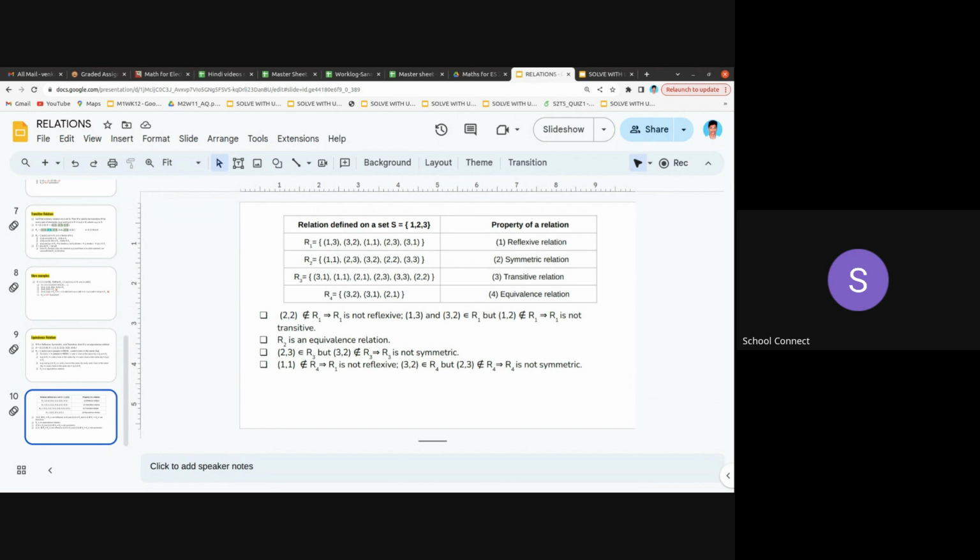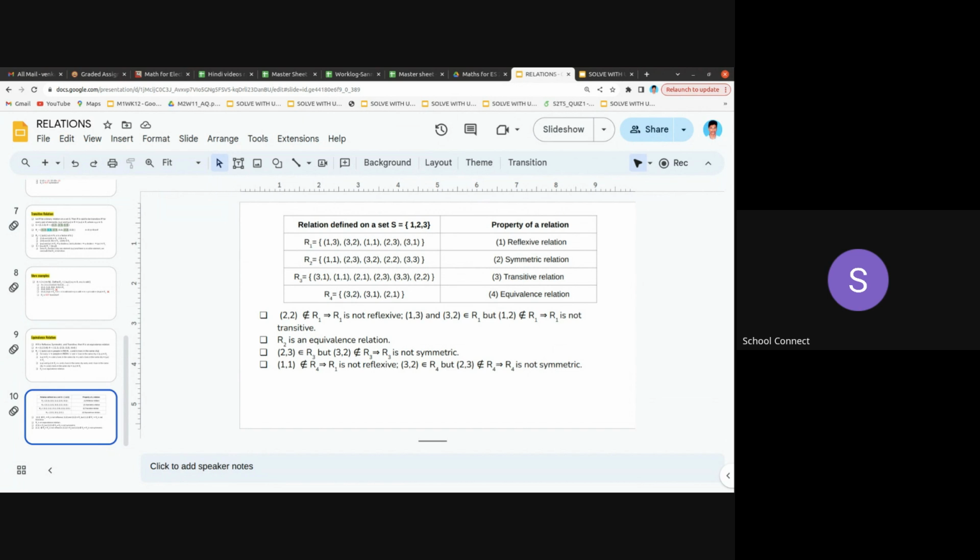So the checking for transitivity, you start from first element to the last element. So you start from first element, treat it as xy, and see if you can find yz. If you can find yz, then check for whether there is xz or not. Depending on that, you decide transitivity with respect to that particular element.